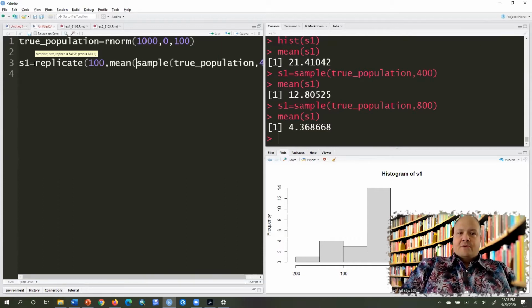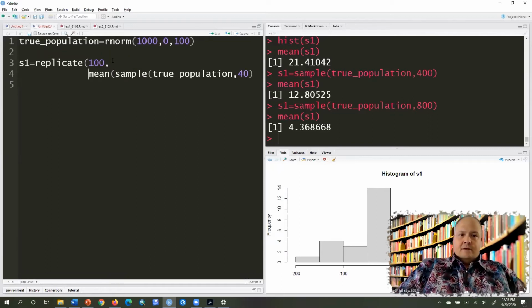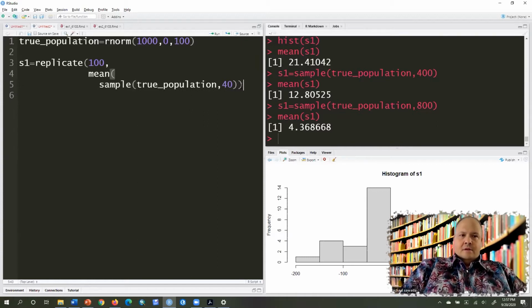So I'll say the mean of those samples. And I'll bring this down a little bit so it's all on one screen. So like so. Replicate will take any statement such as the mean of 40 numbers independently randomly sampled from the true population and replicate it however many times you say here, like 100.